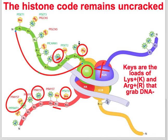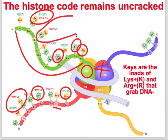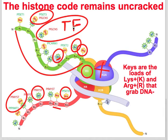Most of the time, like we talked about, when you add an acetyl group, you are breaking the hold that these histones have on DNA. You are opening it up. Most of the time, that is true. With methylation, we've talked about how that's usually a silencing mechanism. That is half and half true. Methylations to a lot of these areas are going to silence DNA. Other methylation regions are actually going to serve as docking sites for big transcription factors, for example, that could come in and say, okay, we have our docking site because there is a methyl group here. We are going to actually start actively transcribing now.